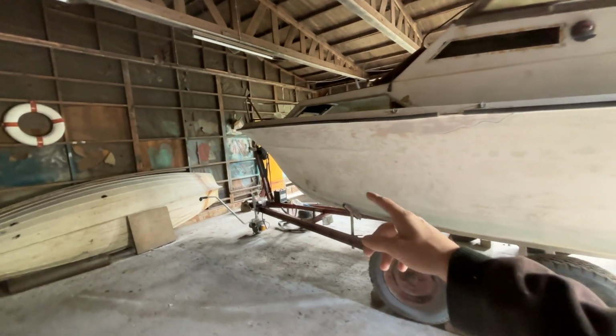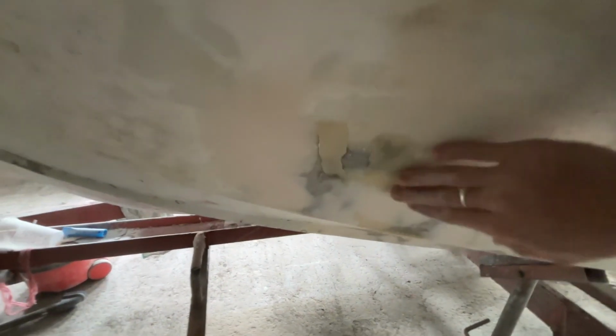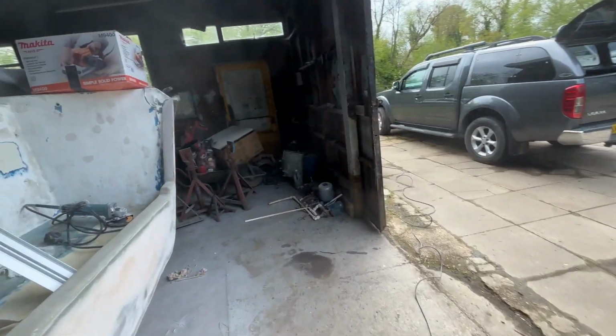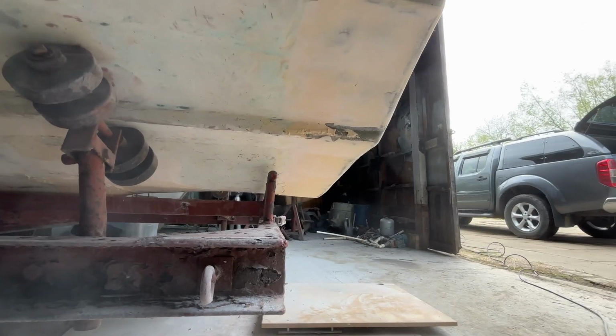I've just got to quickly go down there. I haven't been down there yet, just to fill in the two little ones. I mean, that's nothing really, so that should be nice and easy. It was literally to fill in those pinholes like that. And then I've started underneath, which has actually turned out easier than what I thought. If I can show you, just quickly put you on the stand.